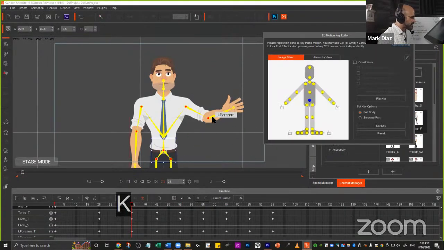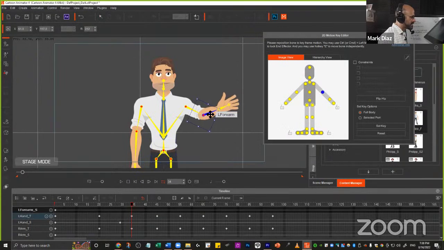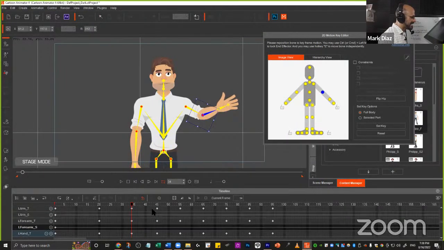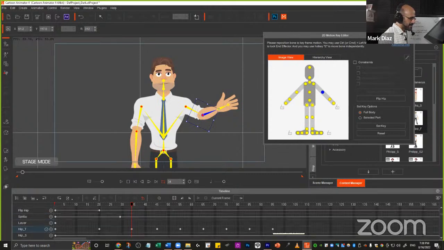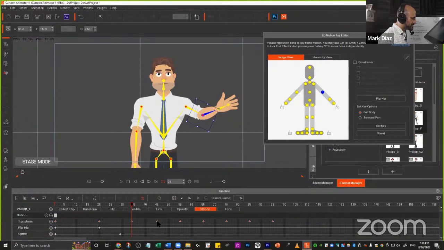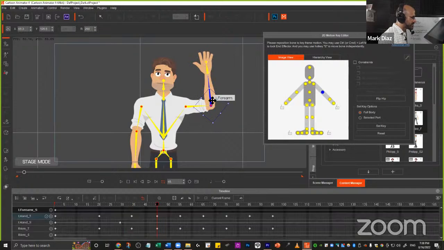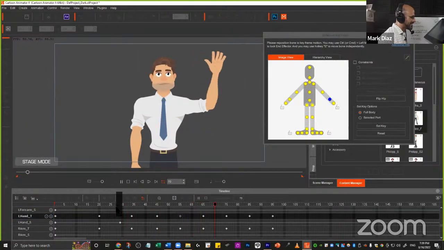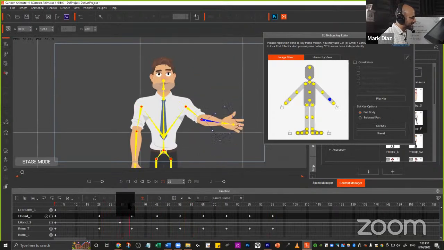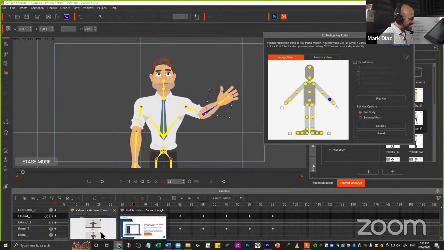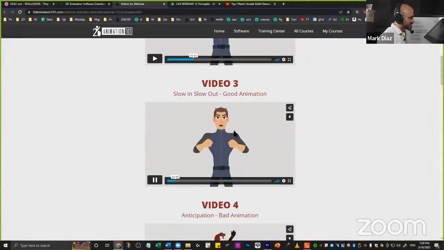Let's attempt to do the same with the arm. I'm going to do this, and then at the end, let me scroll all the way up, go to the next keyframe right here. He's going to have his arm right here, right? And then it's going to extend. Alrighty, so let's see. Right, I don't love it. There's something going on in here, but hopefully you get the point, right? And that's what I did in here for this one. And it looks a little bit better.